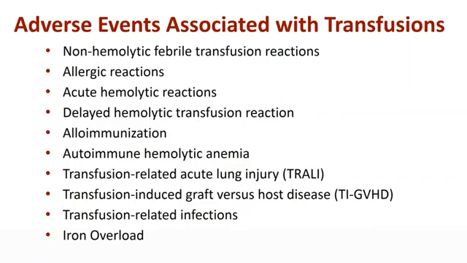This interferes with matching the survival of the transfusion and is a long-term serious problem. This is often accompanied in patients who are alloimmunized by the development of autoimmune hemolytic anemia or auto-alloimmunization. As patients age and they're exposed to products, they're at risk for transfusion-related acute lung injury, or TRALI, but also transfusion-related fluid overload, and most importantly, transfusion-related infections.